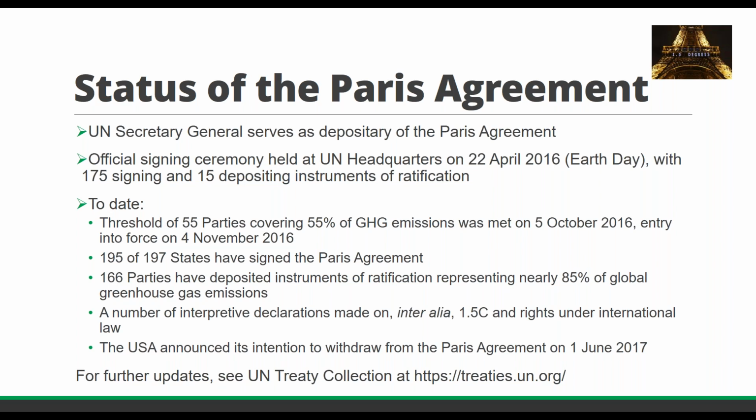And so the earliest that the US will be officially outside of the Paris Agreement is November 4th, 2020, likely a day or 3 before another US election. So it's a very interesting timeline. And what it also means is that the US is a party to the Paris Agreement, and will be able to be part of the APA discussions and have a voice or a seat at the table.